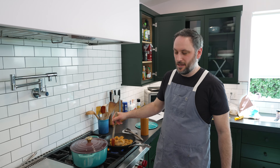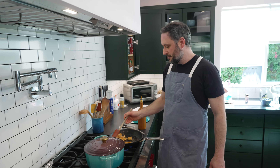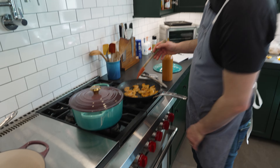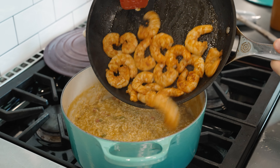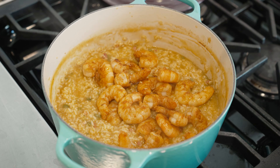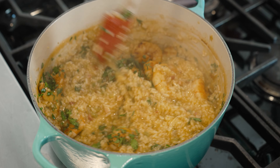Some people might say you should put way more shrimp in there — it should be a shrimp dish. You can use two pounds of shrimp if you want, go real heavy on it. You can mix in some andouille sausage, you can mix in some shredded chicken. Lots of ways to go with this, but I like it to be a delicious rice dish with a little bit of shrimp in it. These are looking real nice. So now turn this off, pour this right in. Don't lose all your beautiful shrimp butter. Grab a nice little pinch of fresh parsley and chuck that right in.